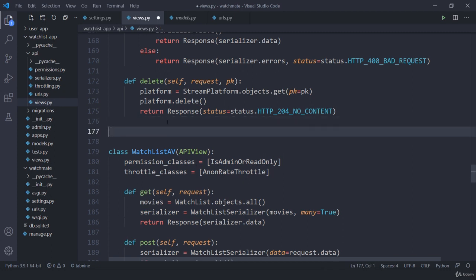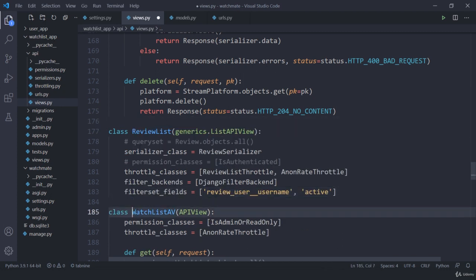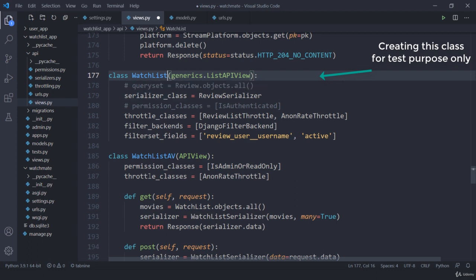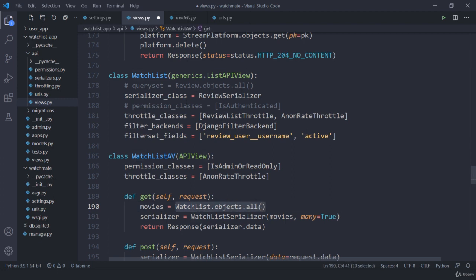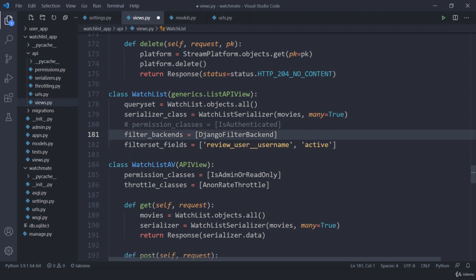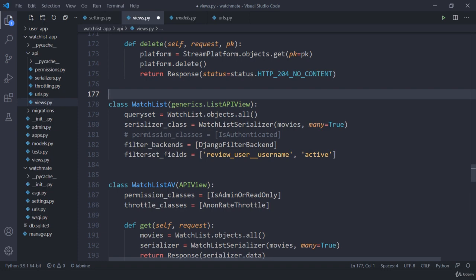So here I'm going to add a new watch list. I'm just going to call it watch list now. Things are going to remain the same. So the first thing I'm going to do is in my query set, I'm going to mention this. Now my serializer class will be this. Currently I don't have any permission, that will be fine. I don't need throttling class for now. Okay. So let me see what type of restriction I need. That means what type of field I need.